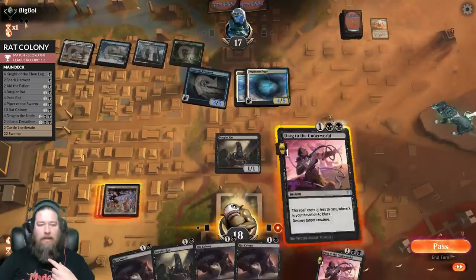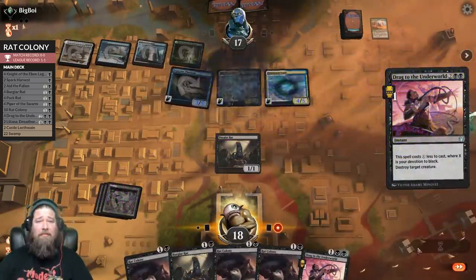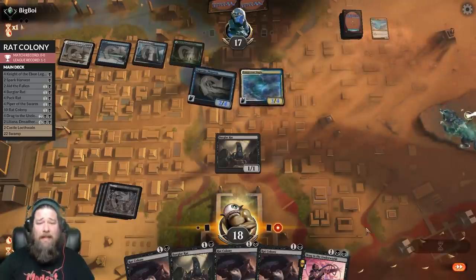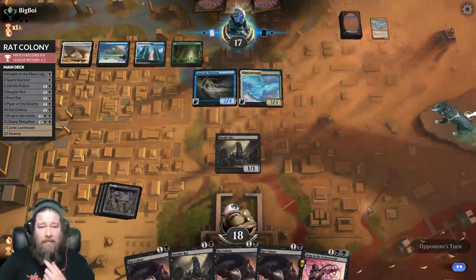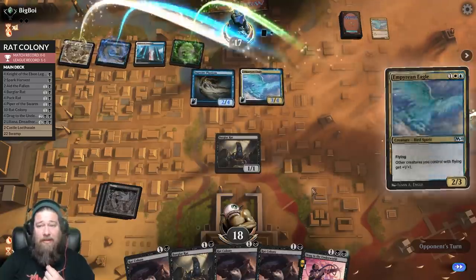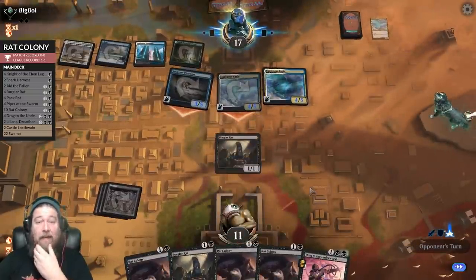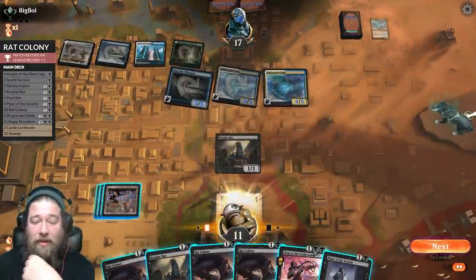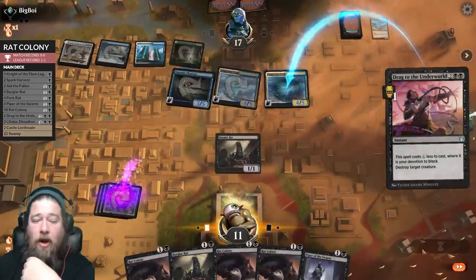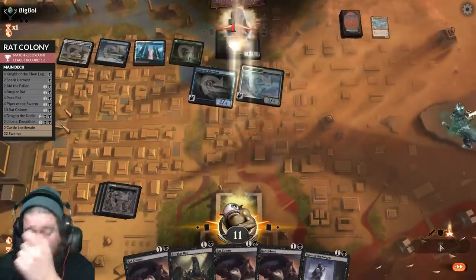Oh my god, that's so many lords. All right, well, kill a lord. We're running out of removal, though. Pass the turn. About it. Yeah, that's... Bonus has more lords than we have answers to lords. Boom. Got him. Yeah, this plan is not working.